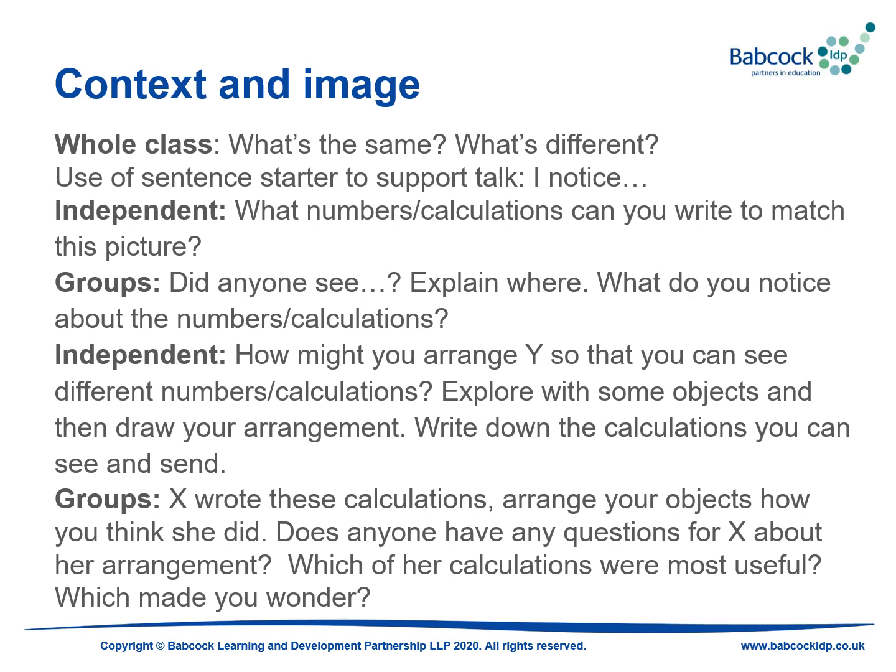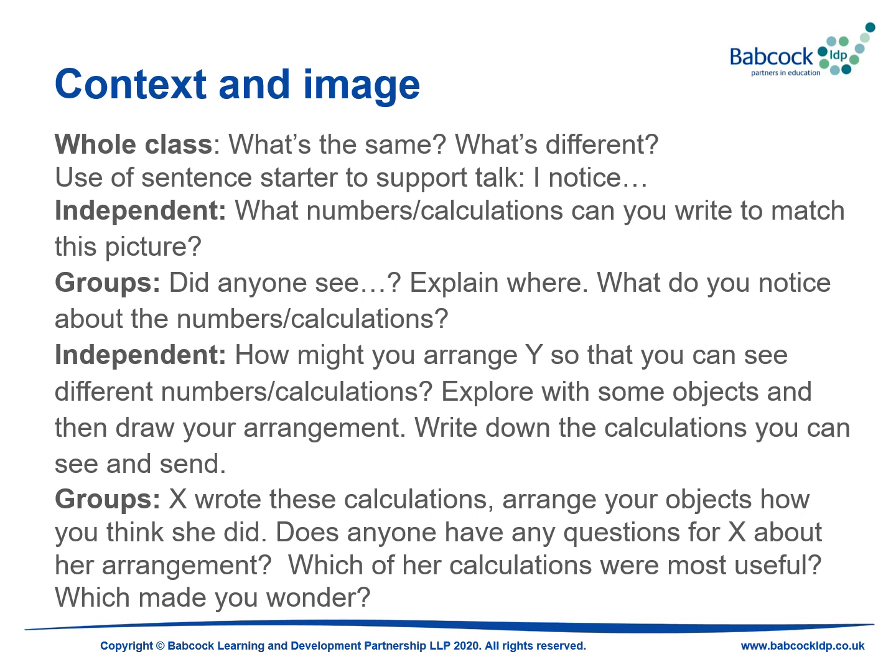But then I can send them off independently again and say, right, well, I arranged 9 objects, but could you arrange, I've put Y, it could be anything you like. Can you arrange 12, 24, whatever, so that you can see different numbers or calculations? And depending on what you've been looking at, the age of the children, you might want them to be arranging things so that you can see multiplications and divisions, or you might want to be able to see additions. And the idea is they would go and explore with some objects first and then draw their arrangement. So we're getting that manipulable in there, and those objects could be Lego bricks, it could be pasta pieces, it could be whatever they like. And then they write down their calculations that they can see and they send them.